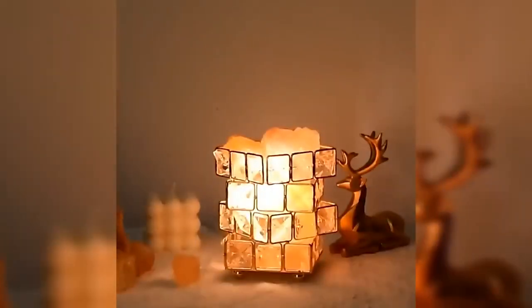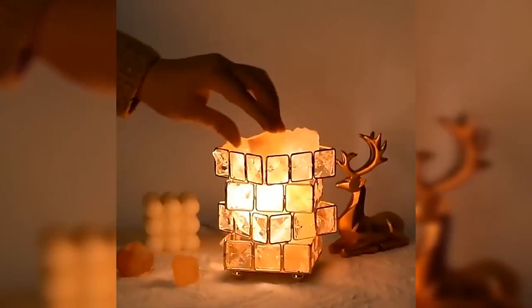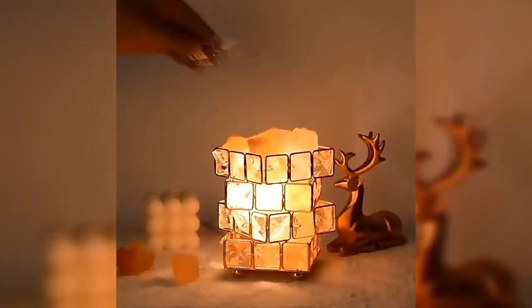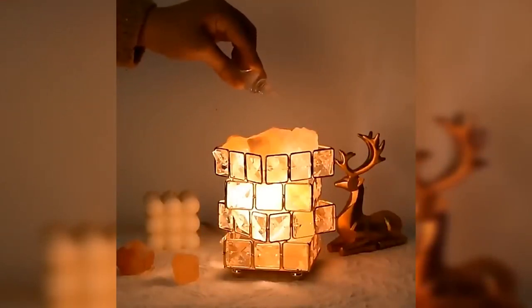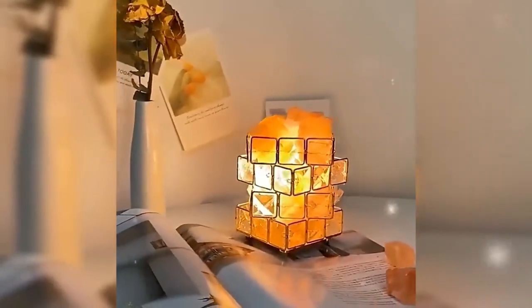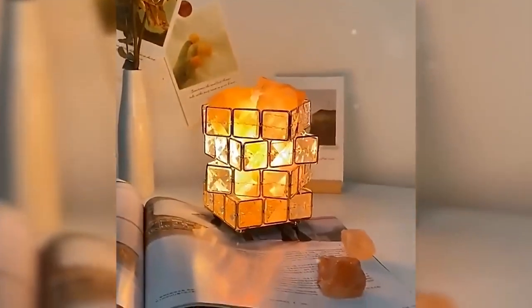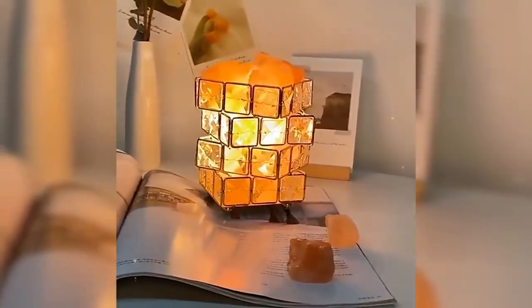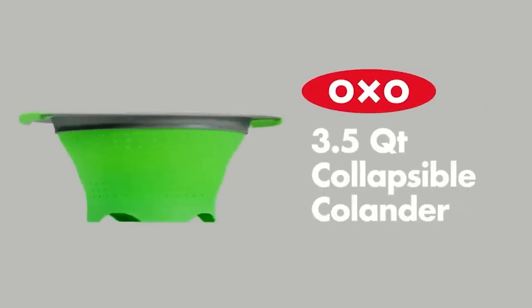A suitable atmosphere is something no celebration can do without, and the first thing that helps provide it is lighting. Look at this beauty — it looks something like a Rubik's cube, only slightly upside down with shifted parts. In reality the lamp looks as bright and vibrant as in the picture. It has an unusual bonus: you can put something on top and sprinkle a scent over it, giving you something like a scented candle — only eternal and brighter, running on electricity.